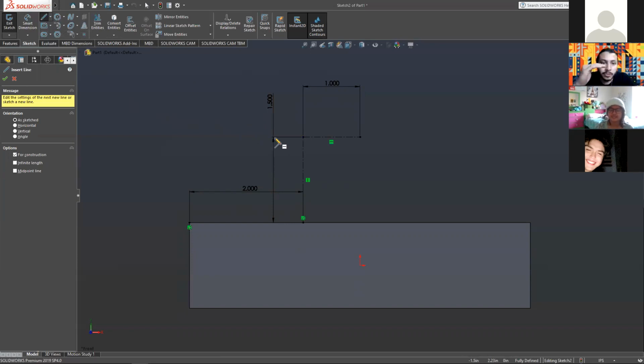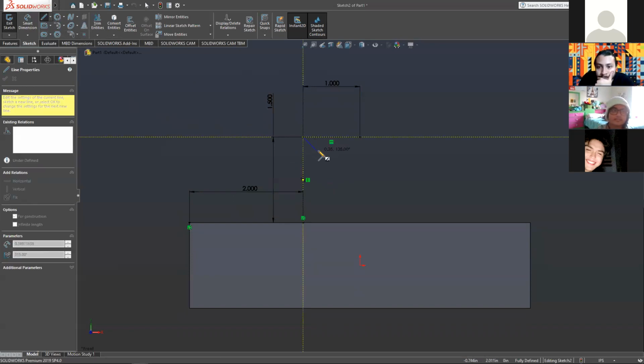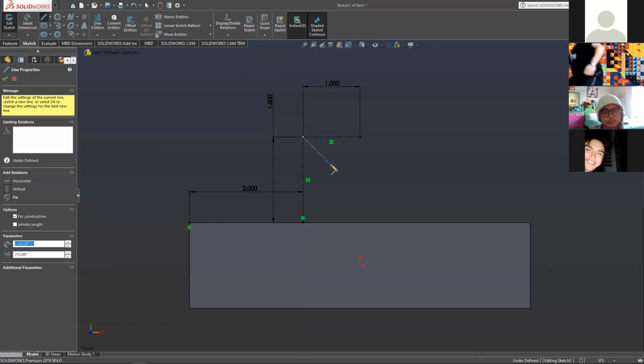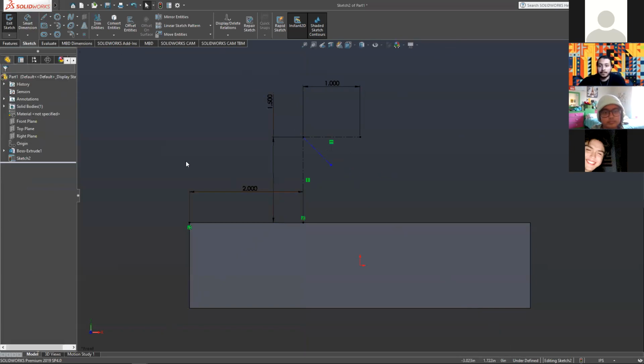Yes, it's a 2, 1.5, and then 1. Perfect. All right. So from this little corner with the 1.5 and 1, we want to click on that, and we'll come out and see when SolidWorks locks itself in at an angle like 45. It'll tell you with a little angle symbol coming out next to the cursor. We want to keep on that. It says 135 degrees. We'll just click it out there.